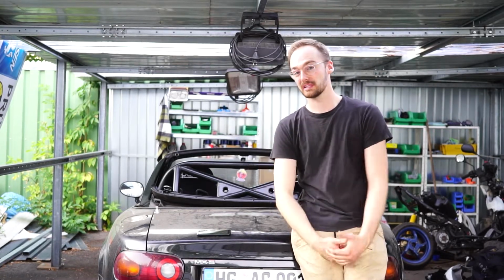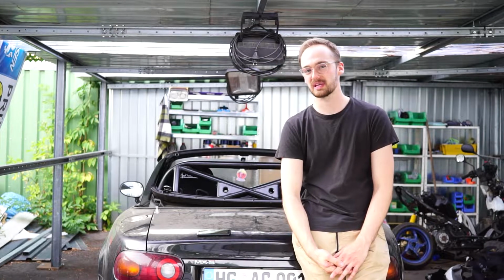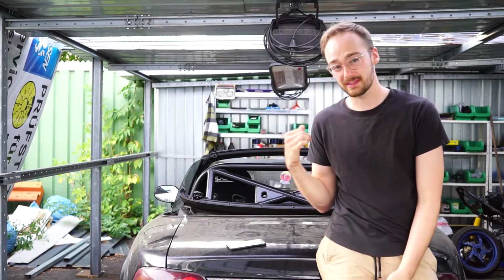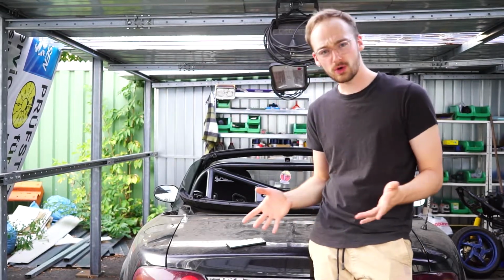And speaking of stability in the corners, next up is probably going to be a suspension or coilover kit. Last but not least, of course, we are going to take this thing for a ride now to see how it improved. So let's go.